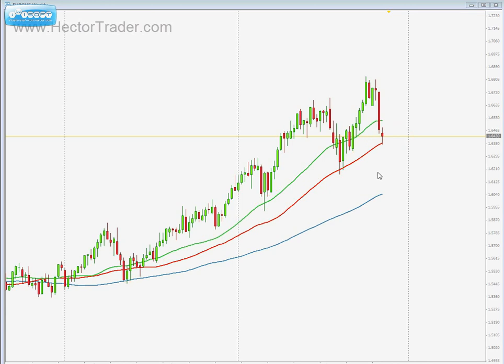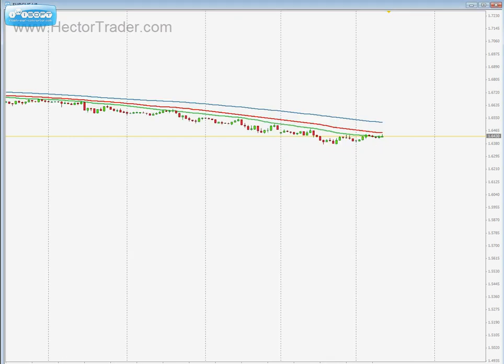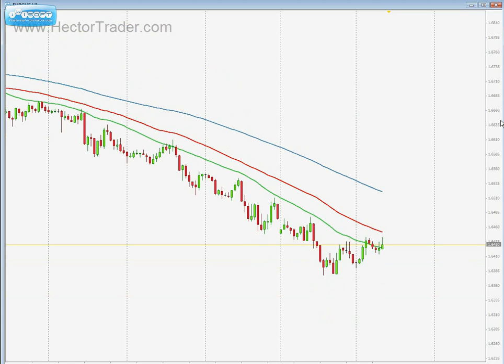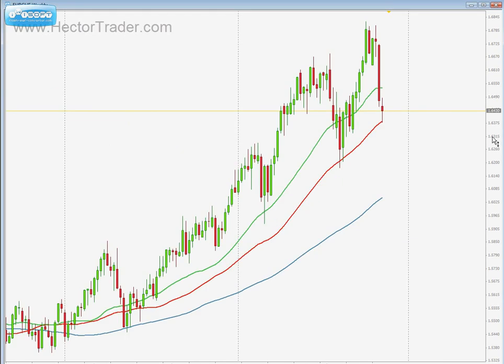So what do you think? Would it be a good idea to take a short entry on the hourly chart? Let me zoom back into the hourly chart once again. Okay, on this beautiful downtrend, would it be a good idea to try to squeeze yet another swing? We've seen many swings on this downtrend. Would it be a good idea to trade another breakout to the downside? Well, if we don't pay attention to the weekly chart, then I guess yeah, it would be a good idea.